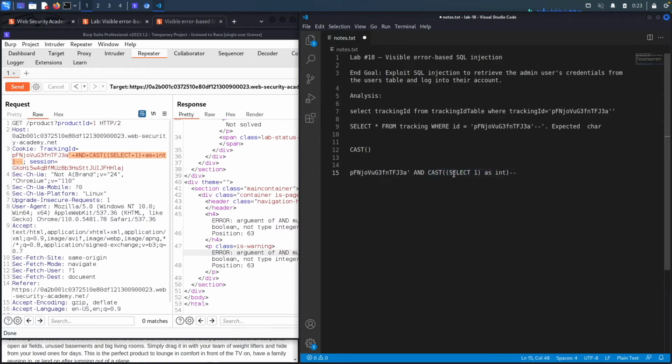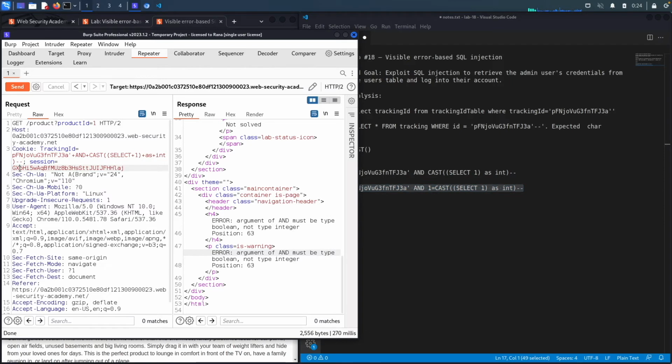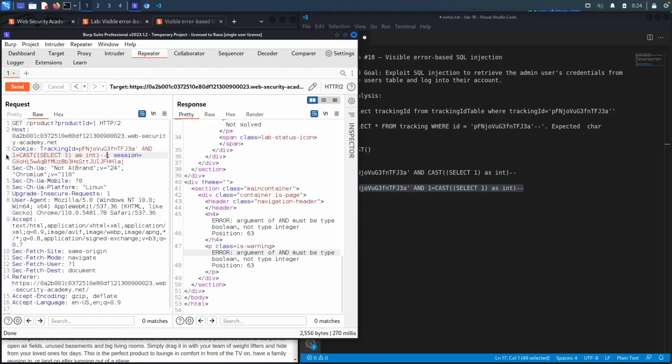So to change that up, let's copy this again just so that you have all the steps in the notes document, which I'll include a link to it in the description of the video. So over here, let's say 1 is equal to this entire query right over here. So what it'll do is it'll evaluate this part of the query, which is this right over here, and then it'll perform the AND operator on the output of this query, which is 1 equal to 1, and that should output true. All right, this should remove the error for us, so let's copy this and paste it in here.